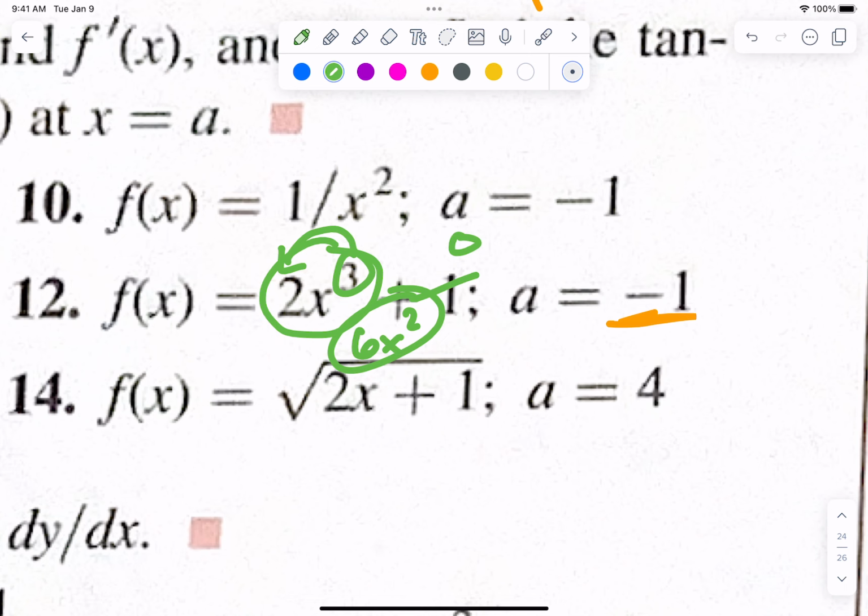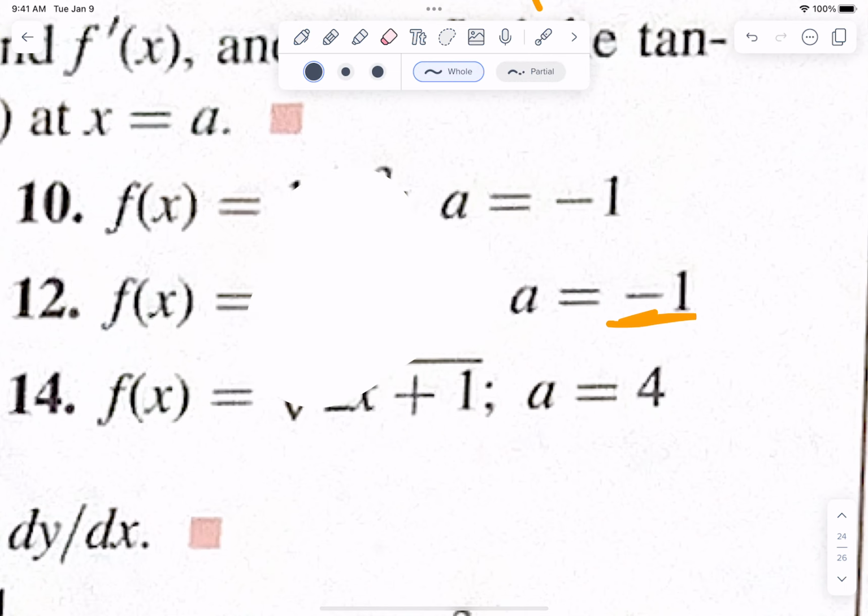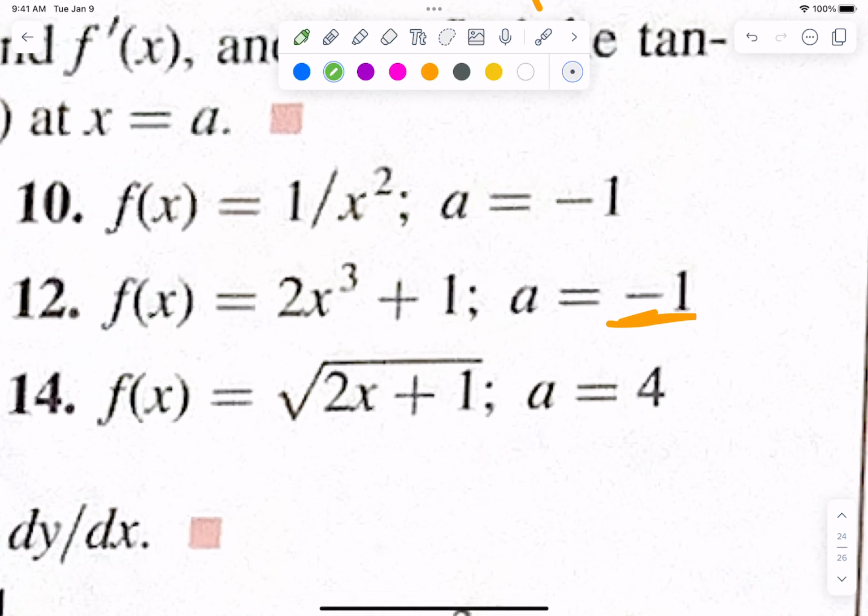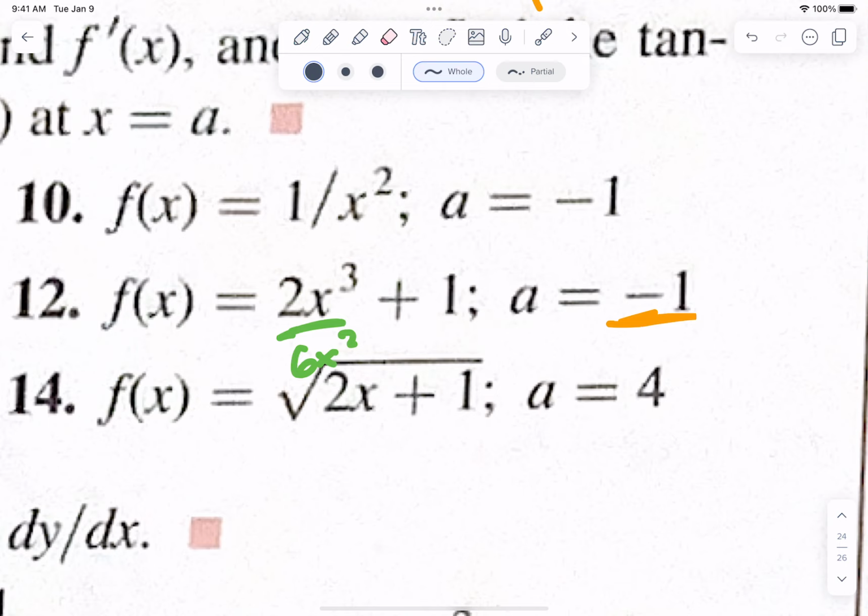Wait, okay. 1 to the first power and then you bring it to the front. Wait a second, the one? Okay, so we have to find the derivative of this guy, which we said was 6x squared. This is like 1x to the 0 power, right? He doesn't have an x. So if I bring 0 down in front, 0 times 1 is 0, times x to technically the negative first power, but 0 times anything is 0, so it just goes away. So any constant is just 0, okay? So his derivative is 6x squared.